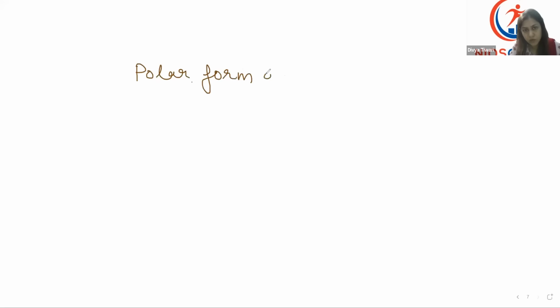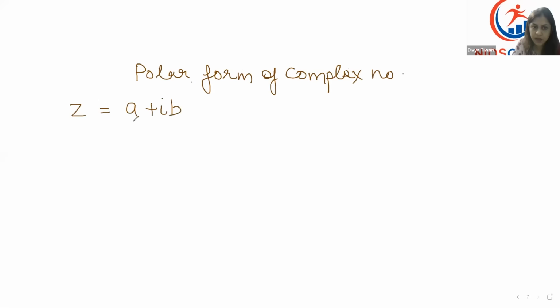So what is a polar form? As we are representing z equals a plus iota b, that means we are going to represent these values in the xy plane. Here x will be representing the real values and y will be representing the imaginary values, or you can say it is the Cartesian form of the complex number. The polar form tells us about the relationship with the angle and with the components. Maybe in physics you have studied vector resolution, where if we see an angle, we get two components with respect to the x-axis and the y-axis. Is it clear?